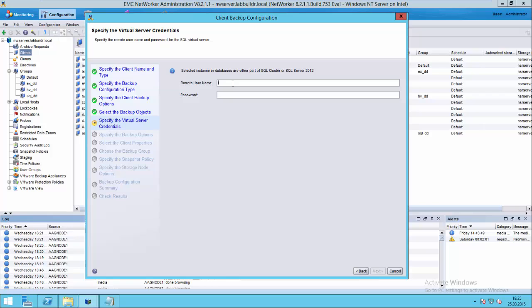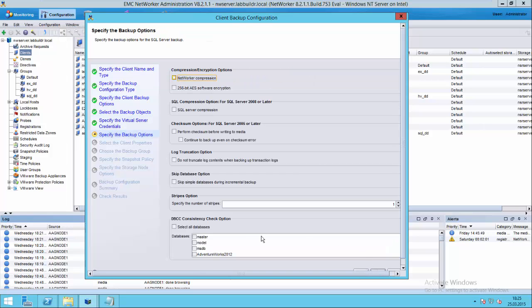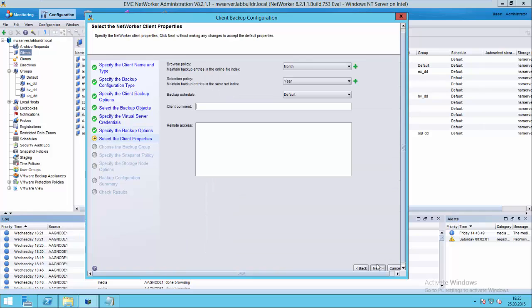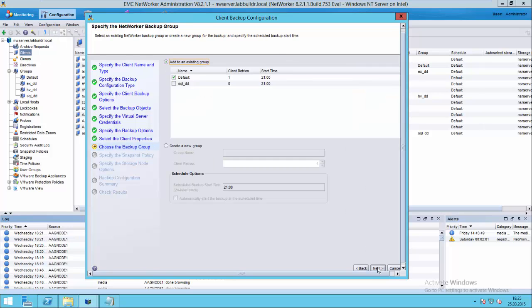We have to specify a user, SQL ADM, and the password is password123 as always for this user. We click on Next, and we are asked if we want to run a DBCC consistency check. We leave everything here at default, and in the clients field we type in VSS backup to know it's a VSS backup.